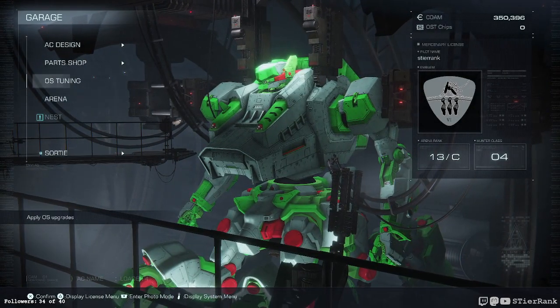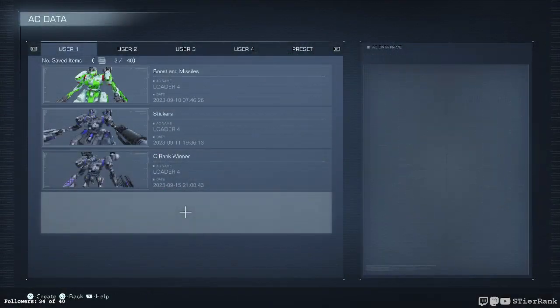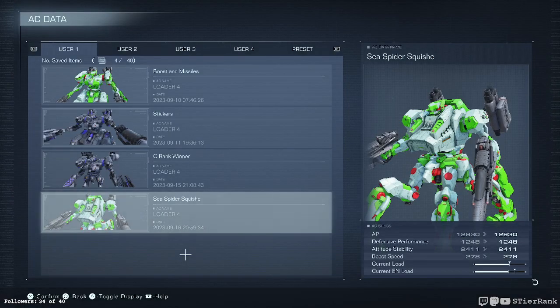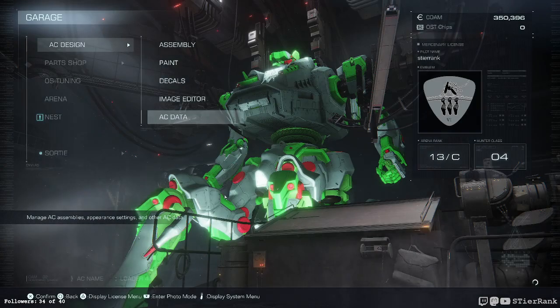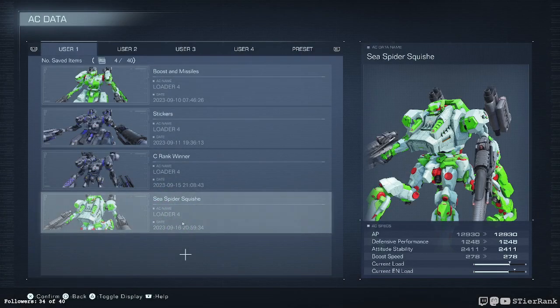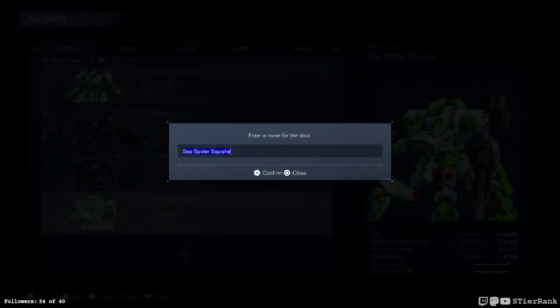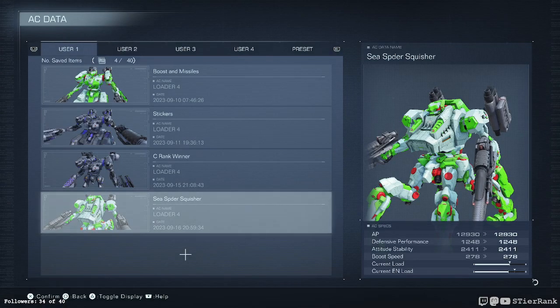So, let's go back to here, and we want to save it. I'm gonna call this the Sea Spider Squisher. Squishy. Ran into a character limit. Let's see, can we rename it? Let's see. There we go. I'm gonna call it Sea Spider Squisher. There we go. All right.